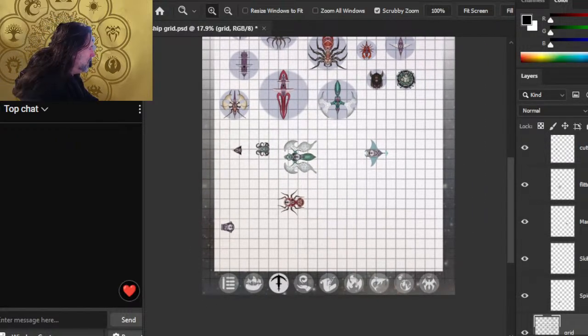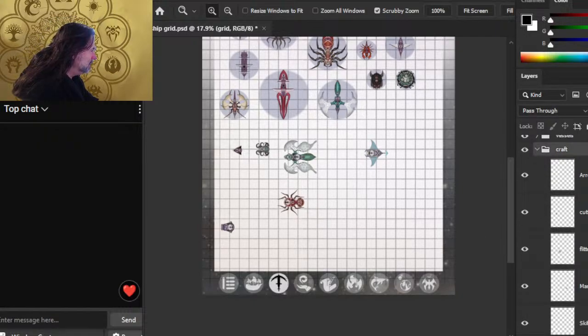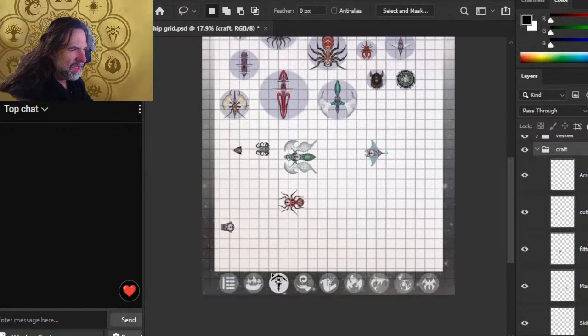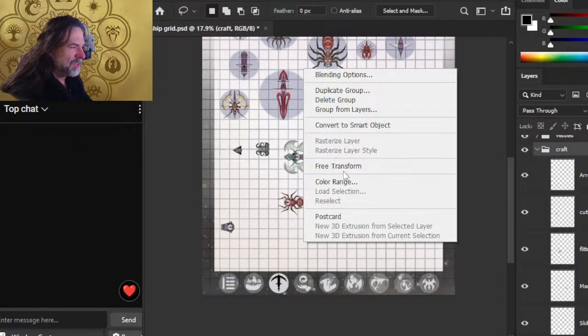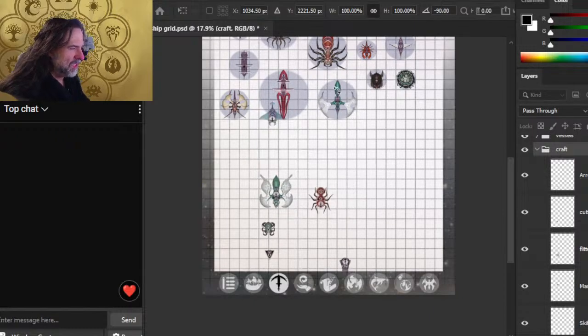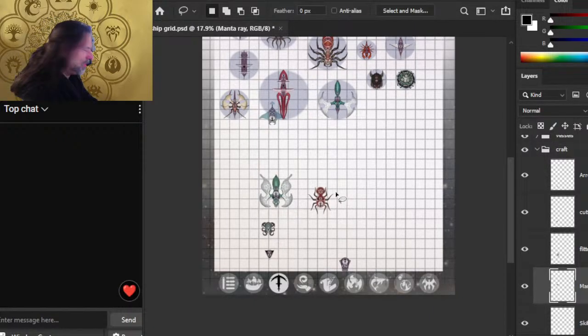Let's go with Cuttlefish, Manta, Skiff, Spiderling. Okay. I think we want to rotate the full set so they're facing, free transform, facing nose down. That makes it easier for us to think about it.